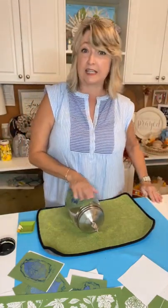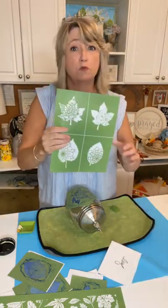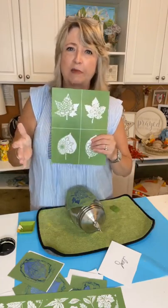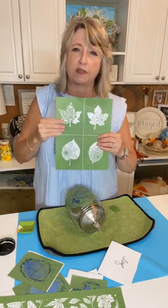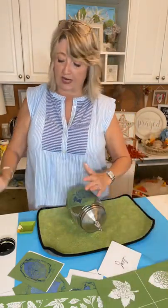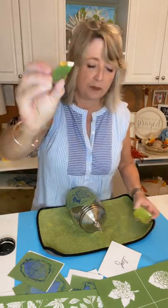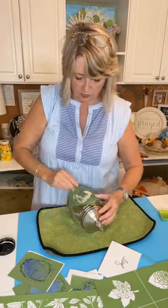And I've got my stencil on the glass. I did not fuzz it because it's not very sticky anymore, but if you were using a brand new one like this, you would want to fuzz it, because these are super sticky in the beginning. If you don't apply a little bit of fiber on the back of it, it'll adhere to your glass like it's never coming off, and if you have to pull too hard, you can stretch your stencil just a little bit. Okay, so I'm grabbing a little bit of these two colors, and I'm just gonna do kind of a swirly-do.